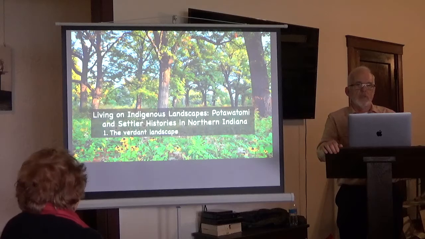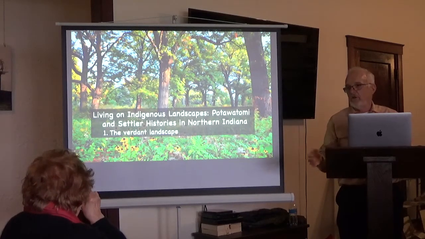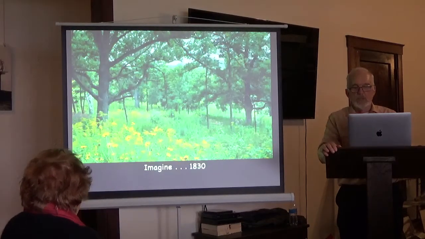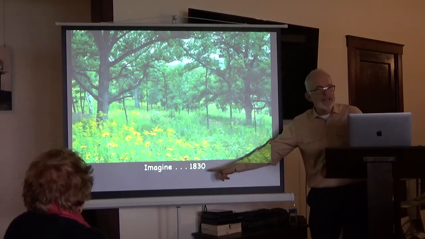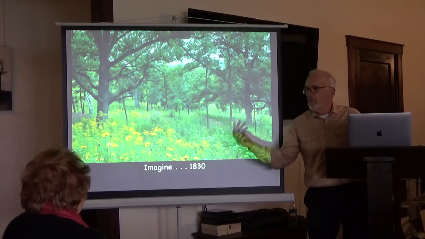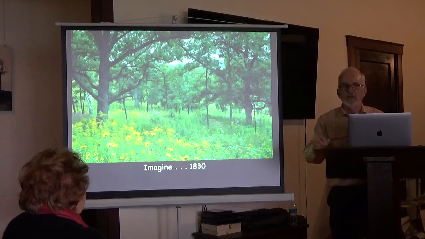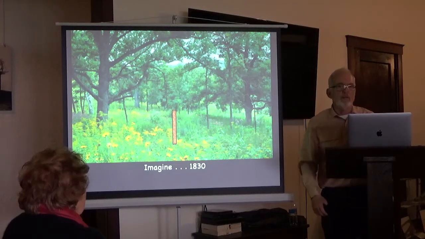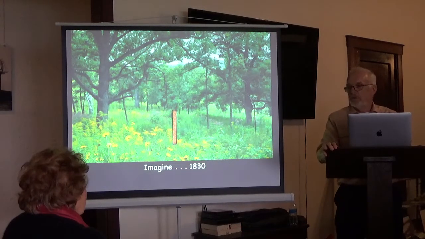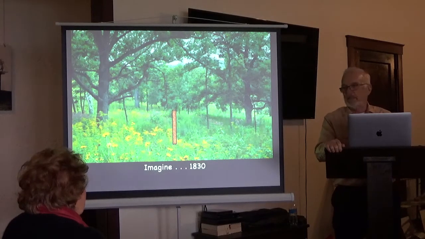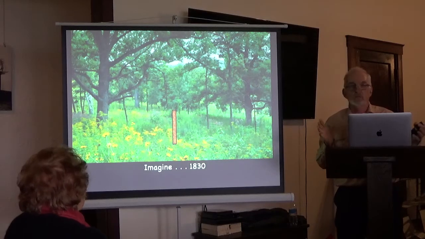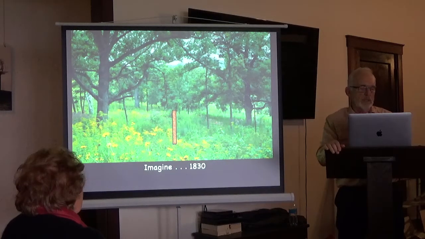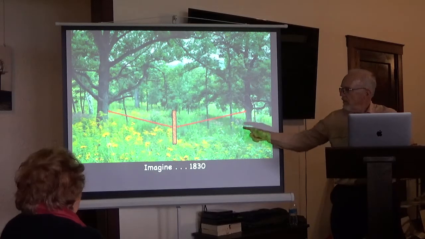The landscape where we live and where we are today was amazing in terms of its vibrancy as ecosystems. Try to imagine 1830 on a savannah like this. In 1830, some guys came along and put a post right there — a section corner. A section is one mile by one mile square, and that's how all of northern Indiana and much of the U.S. ended up being laid out. One of the things they did was measure from that post to two different trees, writing down the distance to each.